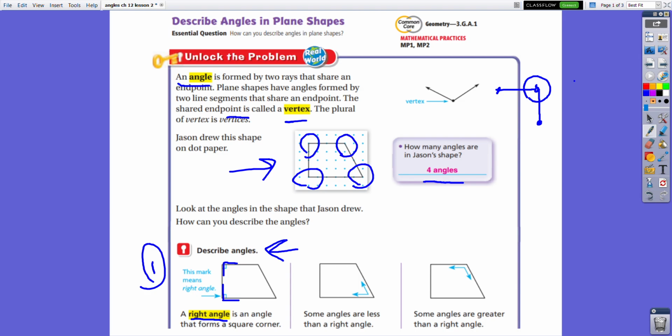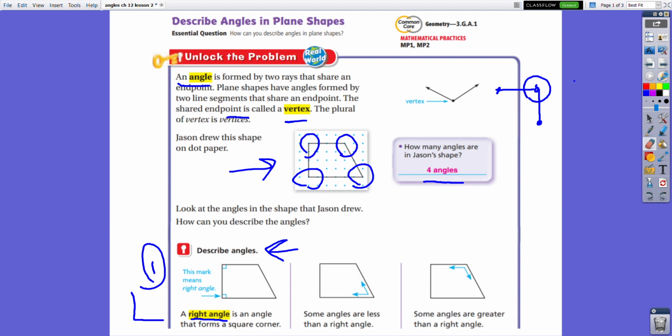Also, if you have any paper now in front of you, or paper in your book, look at the corner of this paper. It's like the corner of a square, so this is right angle. Okay, so right angle is an angle that forms a square corner. Okay, so this, for example, is right angle. Now, I will give you a clue. I will give you a clue also.